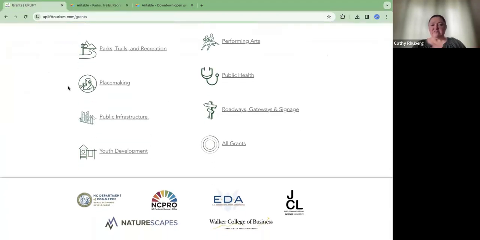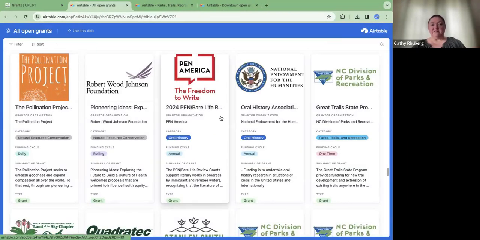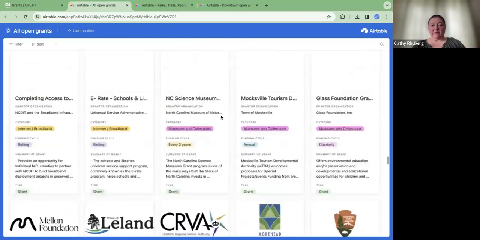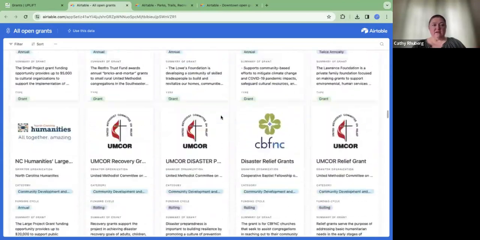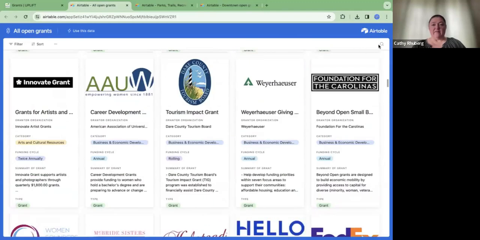And if you're just not sure of your category, or many things fit in many categories, it may be to your advantage to go to All Grants. This is all the grants we have open currently in our database. Again, if you want to search through all grants, you have the search function. If you have a keyword you want to use, you can do it there.